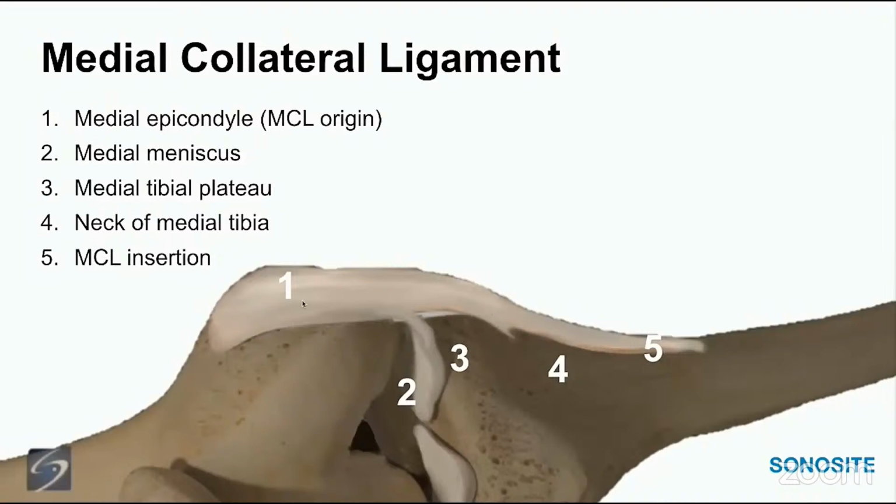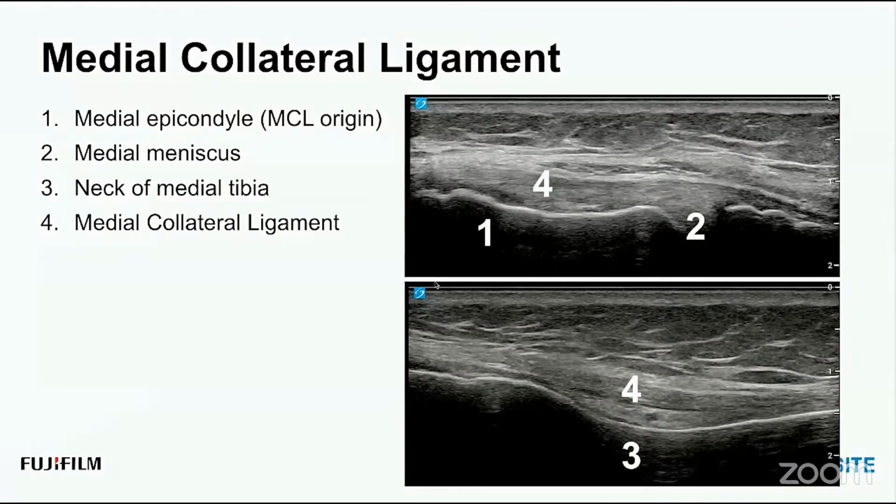So this MCL has two components. We're not going to focus on those terribly too much today. There is a superficial component and a deep component. The deep component does attach partially to the medial meniscus and this medial aspect of the tibia right at the plateau level. There's also the superficial component, which is most commonly seen easily on ultrasound as this huge, long, thin layer that drapes like a bowstring over the medial tibial neck. Very easily appreciated on ultrasound. The deep component of the MCL, less appreciated unless there's some pathology there. Little disclaimer.